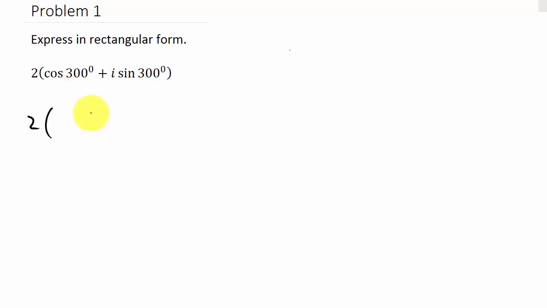Others don't. So if you have the unit circle memorized, then you already know what it is, the cosine and sine of 300. So those that don't memorize the unit circle, we use reference angles. So let's do that.